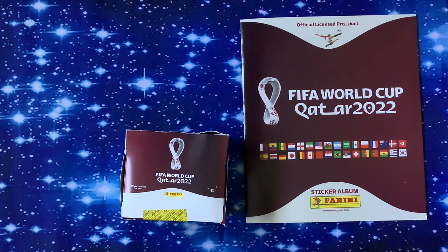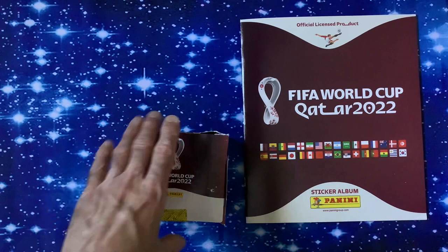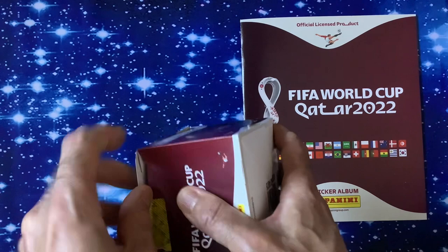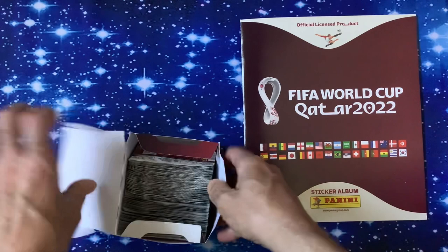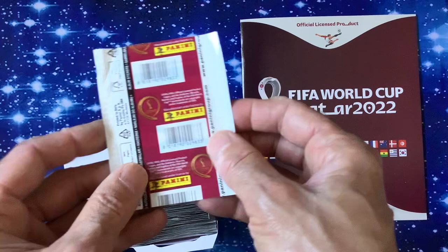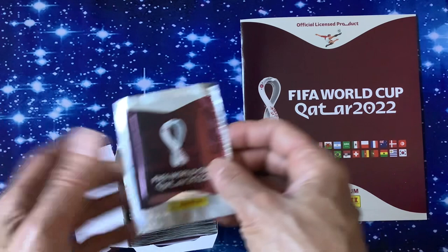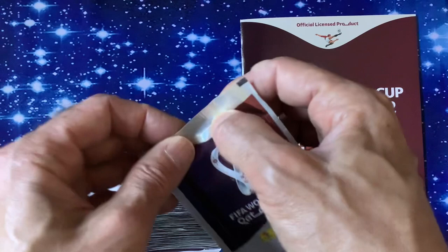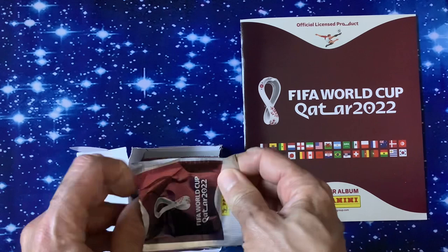These have a lovely maroon cover. Hopefully you'll shortly see me going through the binder or the book so you can have a good look at what the different pages are. But let's concentrate on opening these stickers. Inside these lovely boxes, which are going to cost just under 100 pounds or 90 pounds — you can get a 120 pound box if you really want. We've got lovely stickers here.